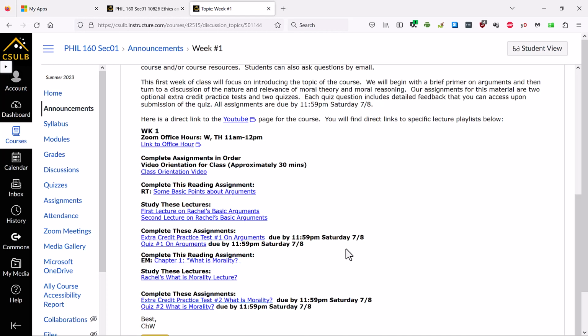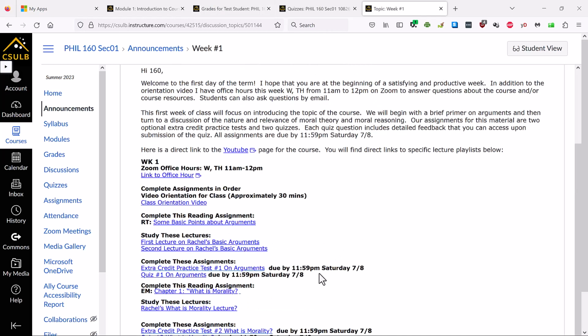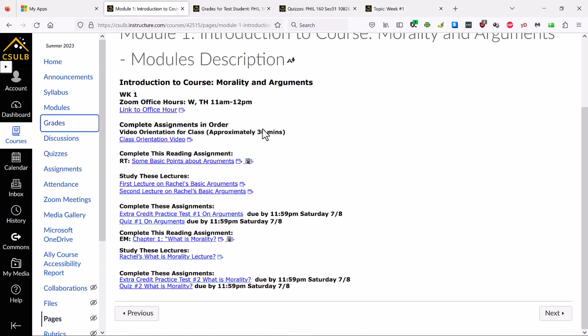so you'll have approximately an entire week to complete all of the assignments for a given week. If you're having trouble getting through the assignments, please feel free to contact me and I may help you by extending an assignment here and there to make sure that you have a chance to get all the material done. The links to lectures, sometimes to readings, and to quizzes are produced here in the announcements, and they are also in the modules, and they're described in the syllabus. So as you can see, the module replicates all this information, including the various links, so that you'll be able to access the assignments for the week through the weekly announcement, through the module, or through the individual tabs. Quizzes through the quiz tabs, and the writing assignments through the assignments tab.